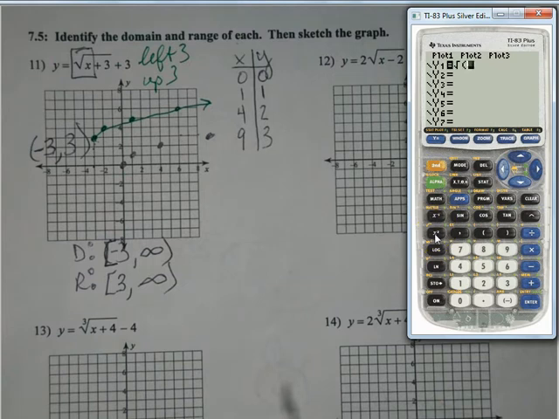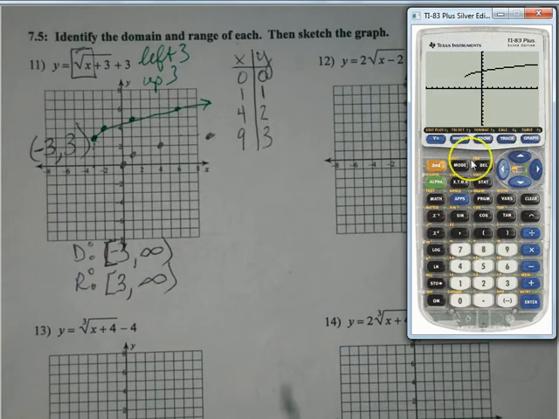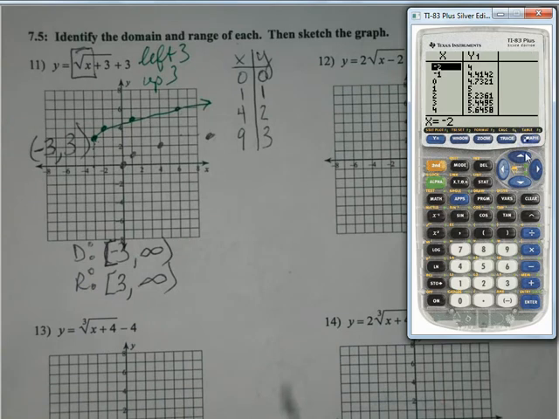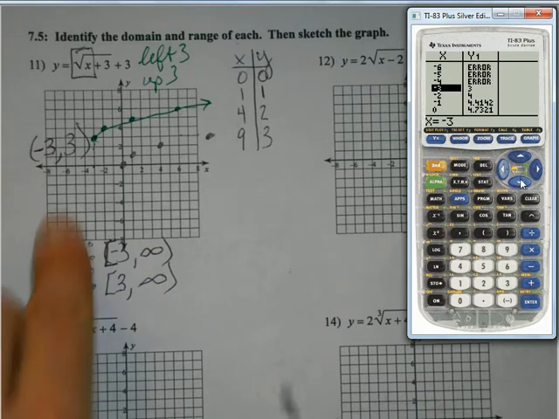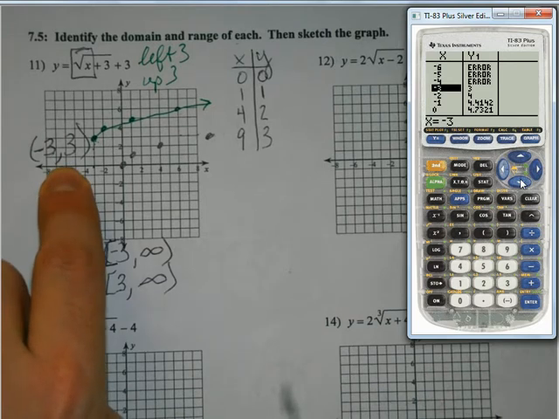So second and x squared gets me there. Whatever's under the radical, we keep in the parentheses. So the x plus 3, I gotta close them though. If I forget, not gonna get the right answer. So we can look at the picture. Yeah, it kind of looks like the one I have. And then again, if you look at your chart, the table will tell you where you have to start. The first number after, check that out, -3, 3, just like I had here.